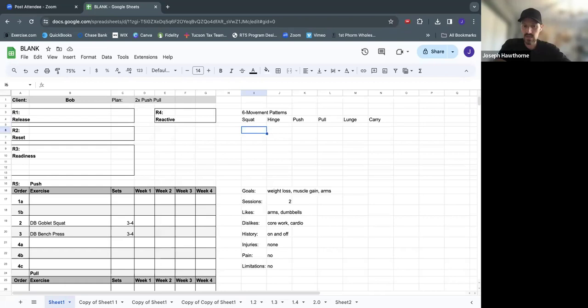I also like to think, am I working in all 3 planes, right? Sagittal, transverse, and frontal. I mean, usually it's sagittal, frontal, transverse, but still. I'm also looking for within my workouts that I have a rotational and non-rotational component. So these are all the boxes I'm trying to check within these 2 days. It's a lot.